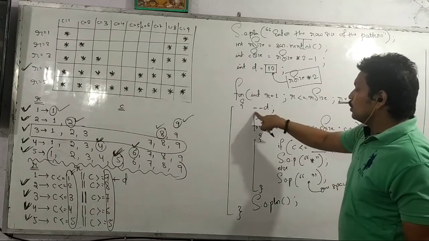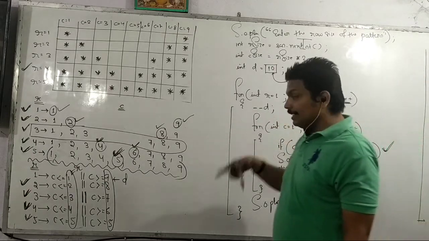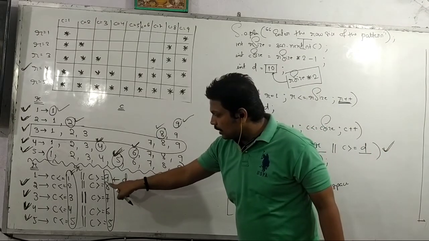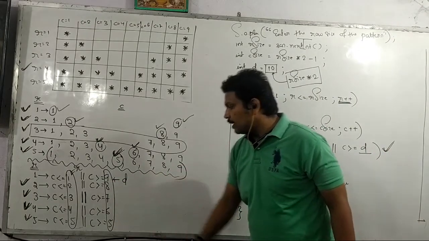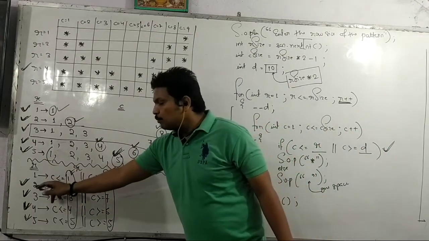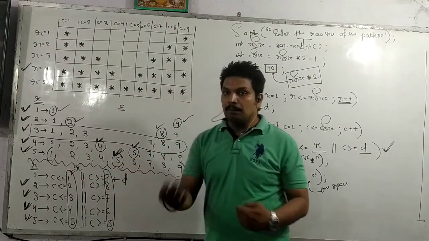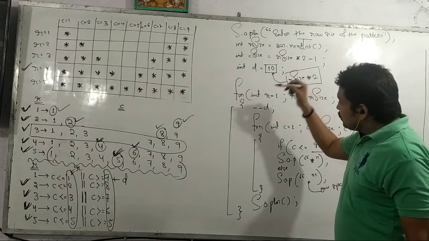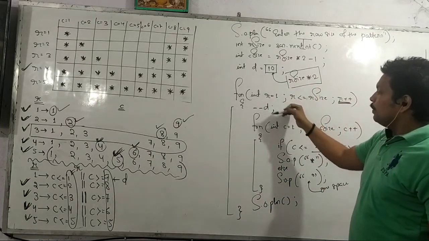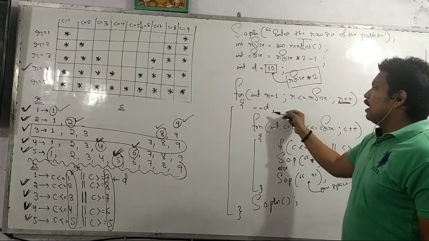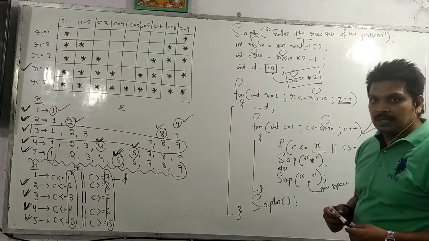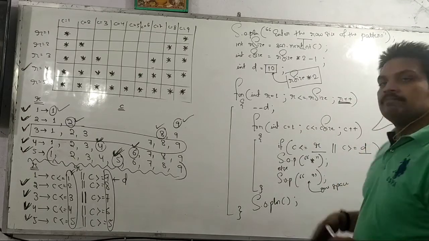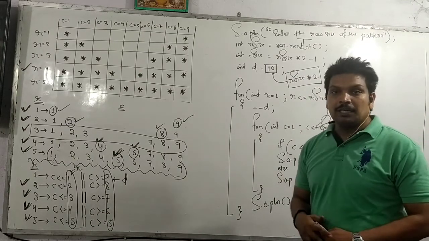Here we have to modify the value of D by decrementing the value of D. Here you can see, after 9 it is 8, then 7, then 6, then 5. When the value of R is modifying, we should decrement the value of D. That is the reason why just after the outer for loop and just above the inner for loop, I have written minus minus D. Clear? So it is very, very easy. Okay, let me show you the same thing in my laptop.